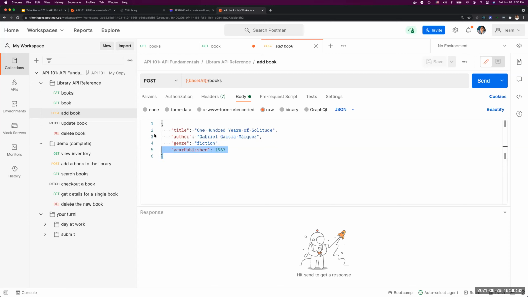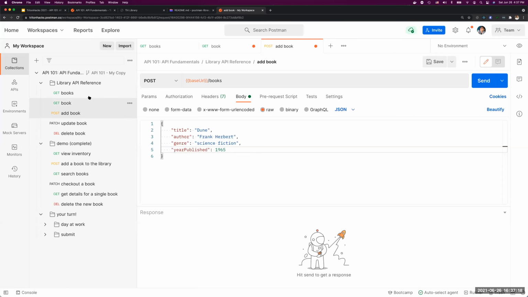So here we can actually supply JSON data in our request body to send to the API, which will get sent to the server to actually store. So here, there's just something supplied for us. But if you want to click on this and put in your own, like your favorite book or something, one of my favorite books is Dune, and it's by Herbert, science fiction. And then year published, I think it's around 1965, I'm gonna guess.